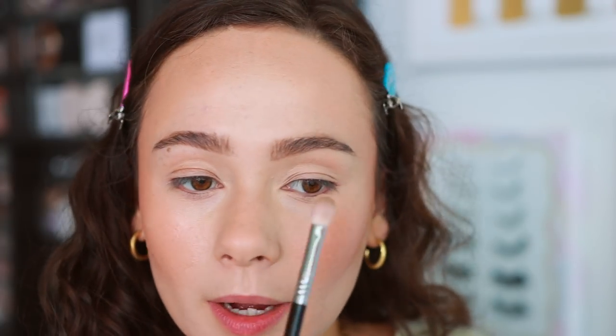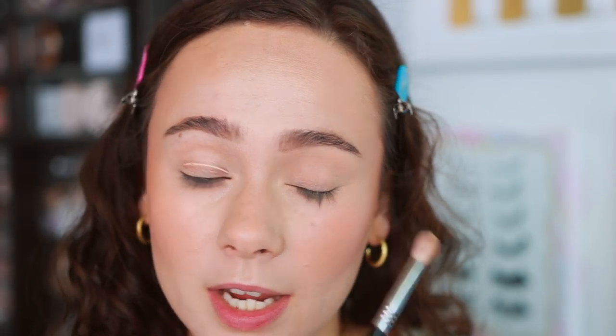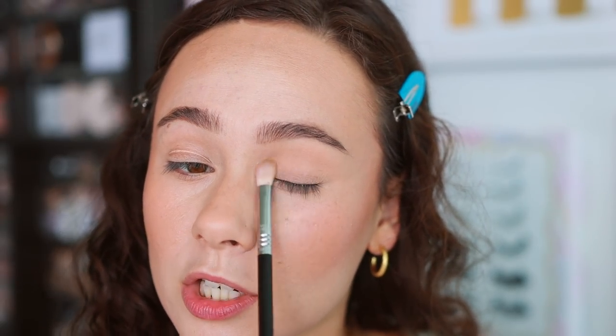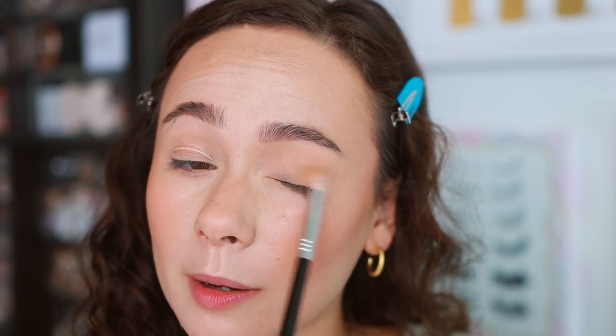I got a lot of kickback with this, as I do with a lot of Viseart shadows, so this is not out of the norm. Using a Sigma E24. On my skin tone this shade ended up being like a peachy version of my exact skin tone, so it did a whole lot of nothing on my skin. If you're deeper than me, this is a good highlight shade or all-over-lid shade. If you are very fair, you could use this as a transition color. For my skin tone, a shade like this is really good for blending out harder-to-blend dark shades.